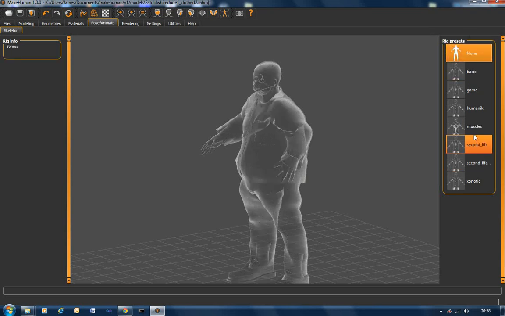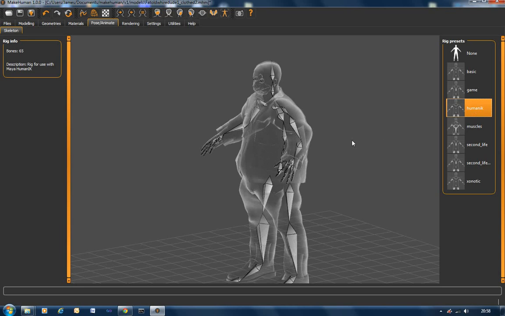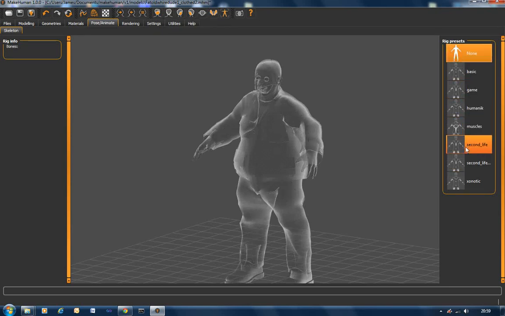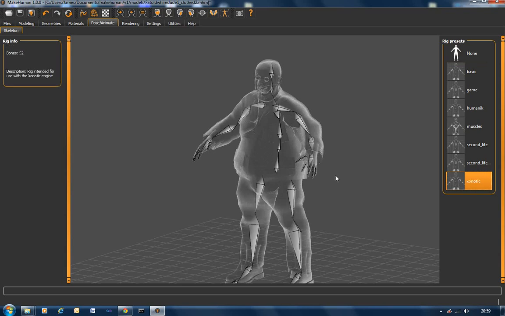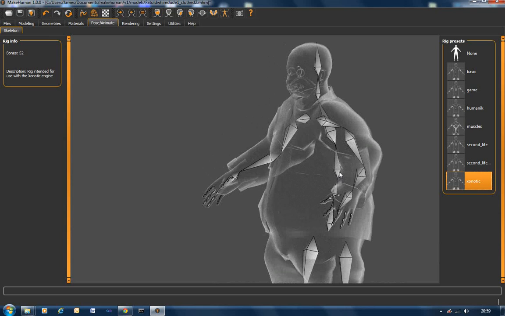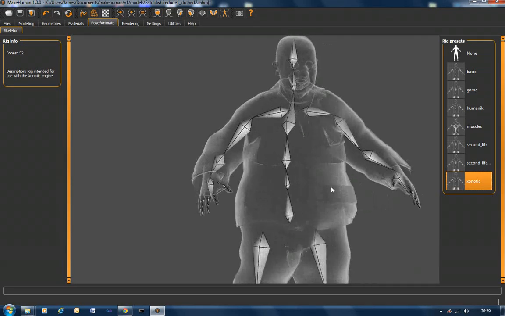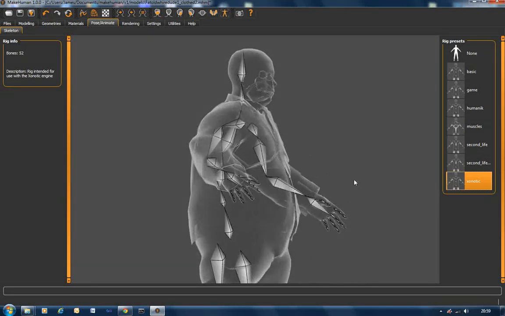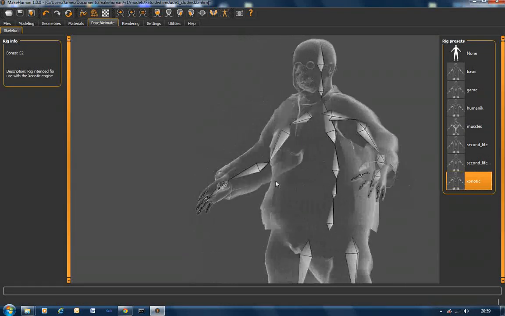And then remove it, and you might just want, say, a human IK rig with the 65 bones as your normal character rig, or even a basic or game rig. And there are a few little presets in here as well for Second Life and Zonotic, which I've never heard of, but that's not a bad rig. You've got all the digit controls and still only 52 bones, but as you can see, it's got no control for a jawbone or anything like that.